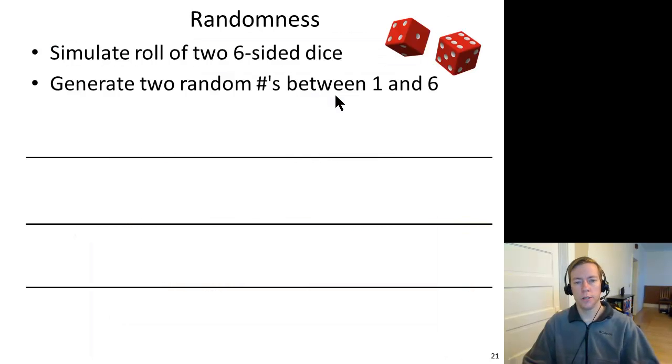All right. Let's talk a bit about randomness. What I'm going to show you is an example of simulating the roll of two six-sided dice. Each die can be 1 through 6, and we can sum them together. What this program needs to do is generate two numbers between 1 and 6, inclusive of 1 and inclusive of 6. How do we do this? Randomness is something we're going to use a lot in this course for various games. Randomness is also useful in certain scientific methods, say Monte Carlo methods, and so on.